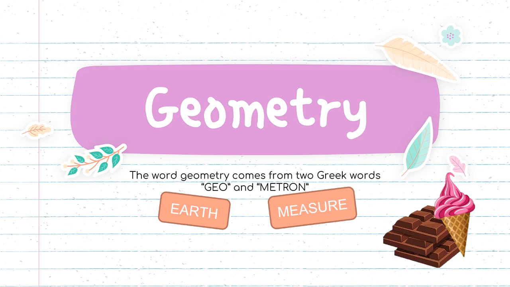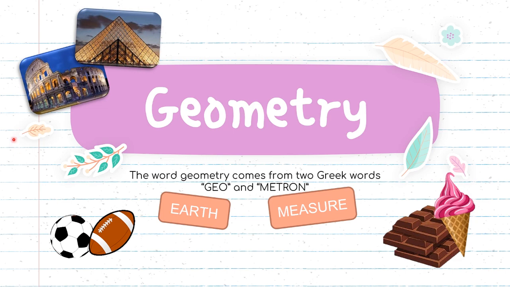Those are chocolate bars, ice cream. Pansinin niyo yung chocolate bars. So, ano yung itsura niya, yung shape niya? So, rectangle. Yung kabuuan niyan, rectangle. Sa ice cream cone naman, we have triangles. Sa soccer balls and footballs, so shape niya is, we have oval here and circle for soccer ball. And also in architectural fields, we also have geometry. So, ginagamitan din ng geometry yan, mga shapes. So, those are the examples.